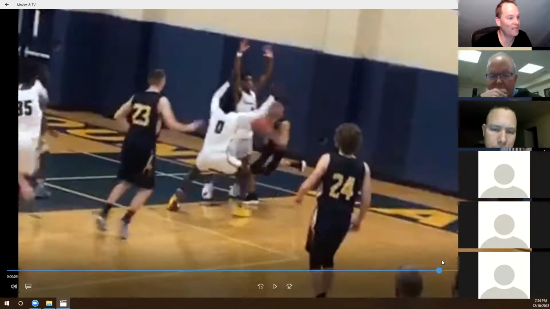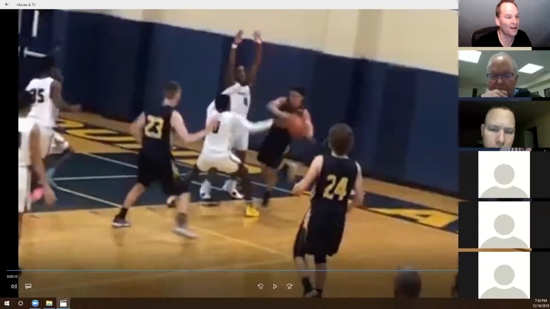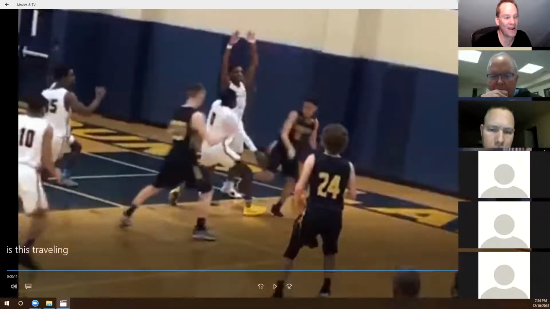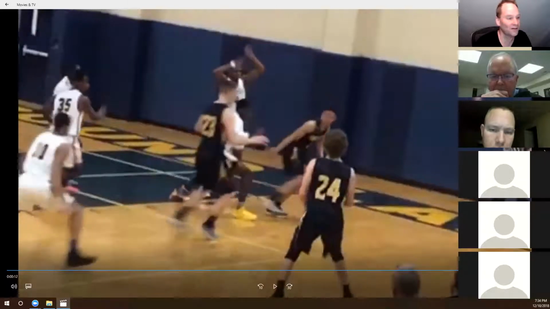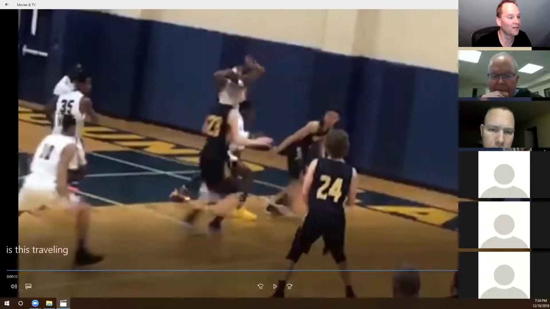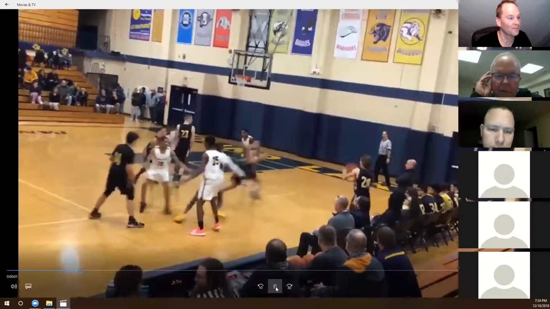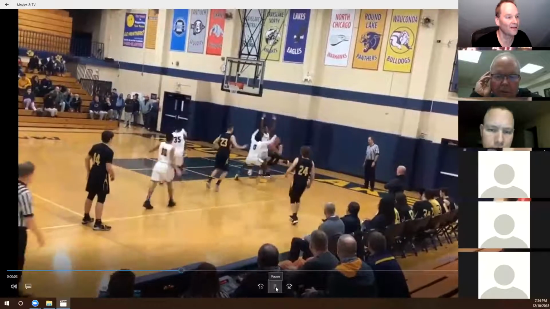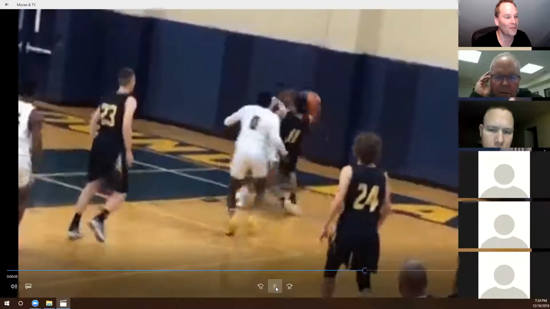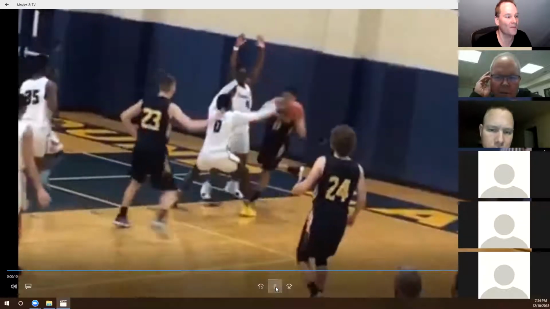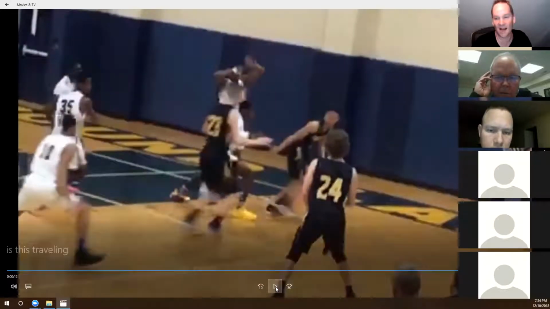And then he jumps off that non-pivot foot, and before he comes down, he passes the ball. So did he travel? Play it all again. It looks like he hopped on one foot, but he passed the ball off before his pivot foot came back down, or his non-pivot foot.